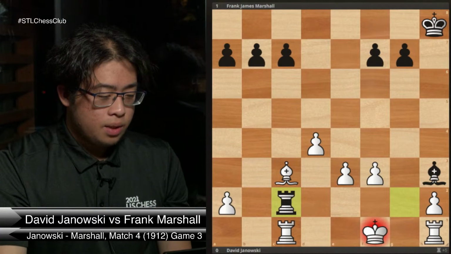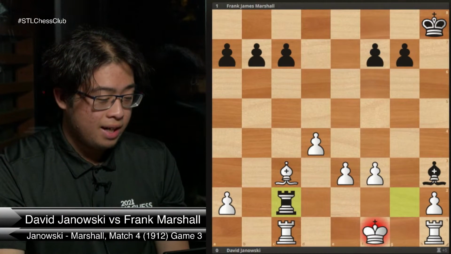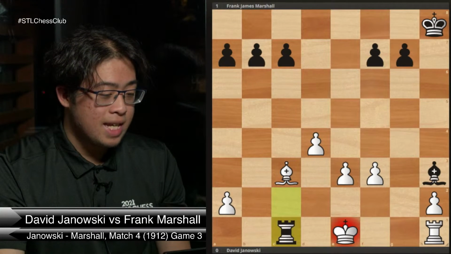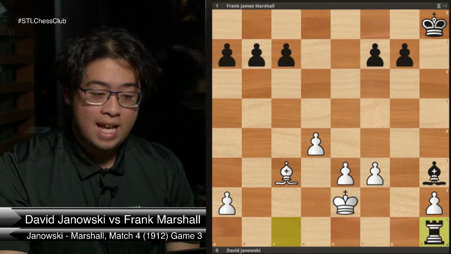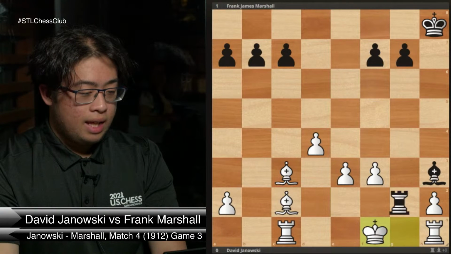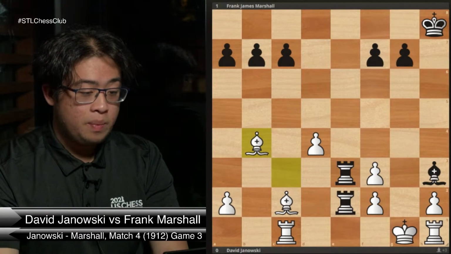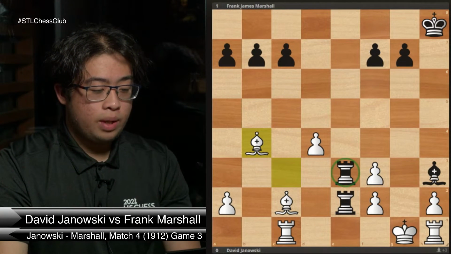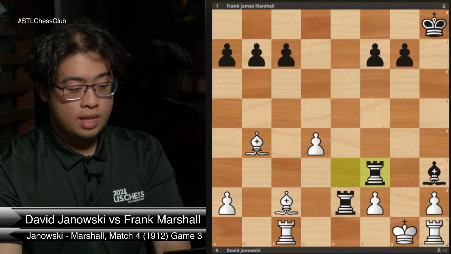check. So if the king goes to g1 or e1, doesn't really matter. Both rooks are going to fall for white. So king e1, rook takes c1 check, king moves out the way, then rook takes h1. So that's why in the game, white did not capture, but played the move bishop to b4. But now, since this rook is on e3, it can capture this pawn on f3, which does happen.